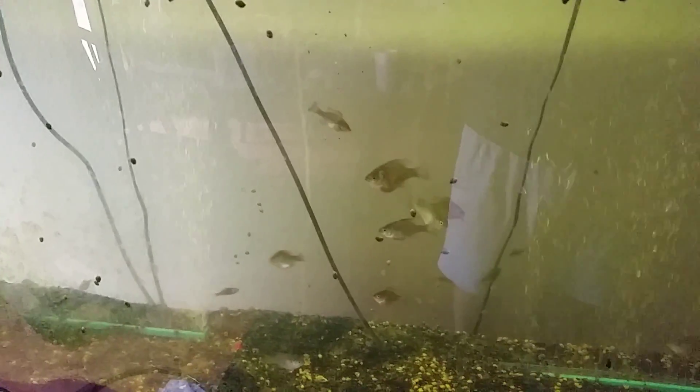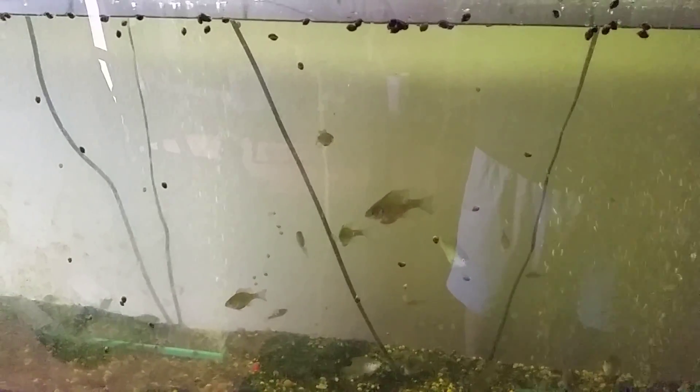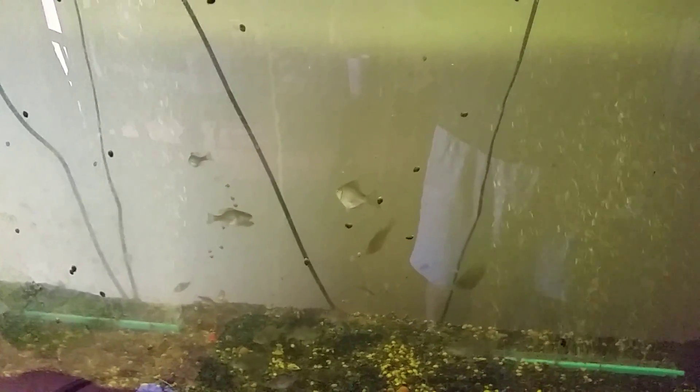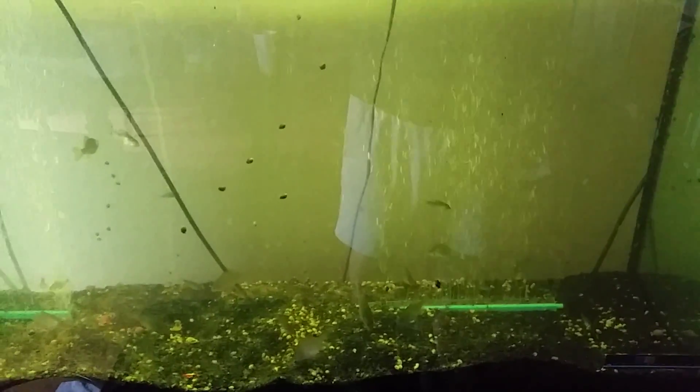I'm going to put some commercial feed in there. They do eat it — it's just crushed up Aquamax 400 in a powder. It fouls the water; I have to clean it a couple times a week to keep the water quality from being completely terrible. But the big guys at least are all eating. You can see them grabbing it on its way down. They don't really like picking it off the bottom or getting it at the top, but I keep them alive and when they get bigger I'll be able to transition them to floating feed.